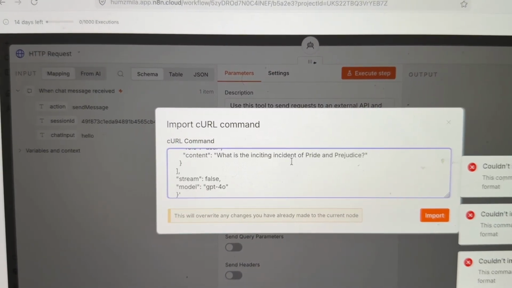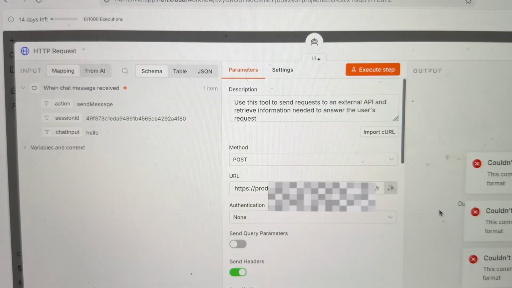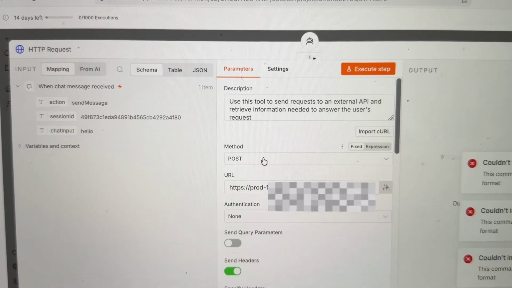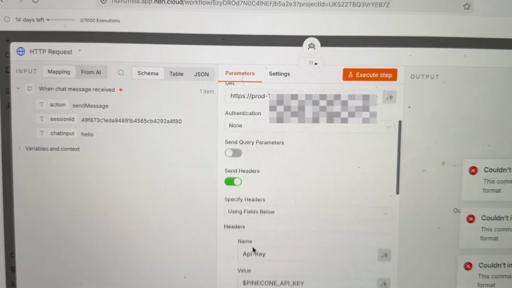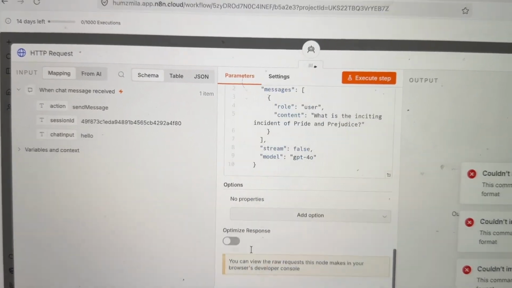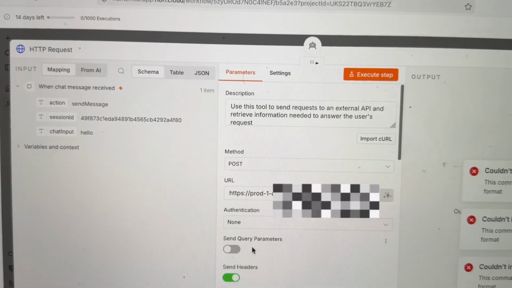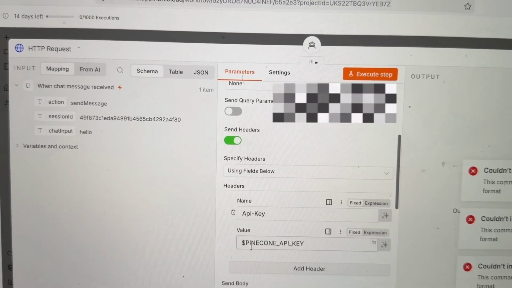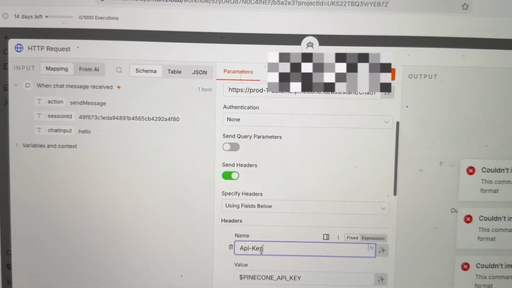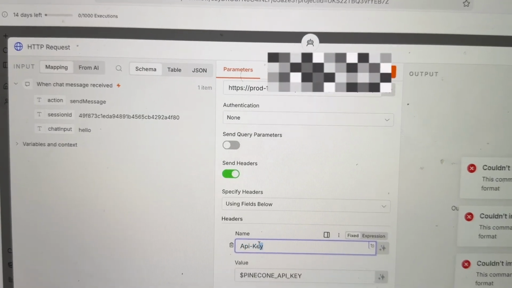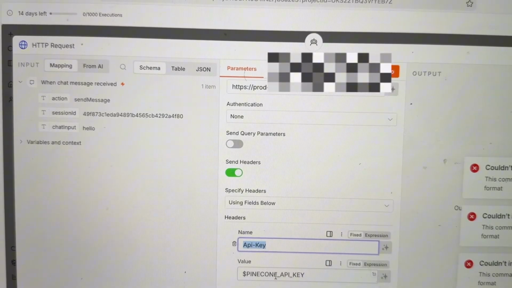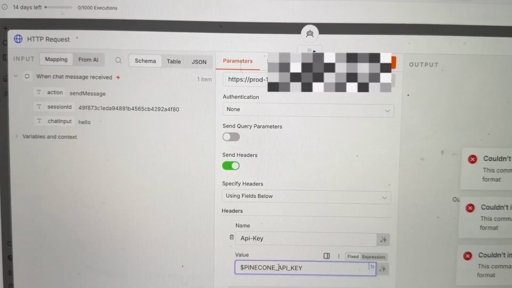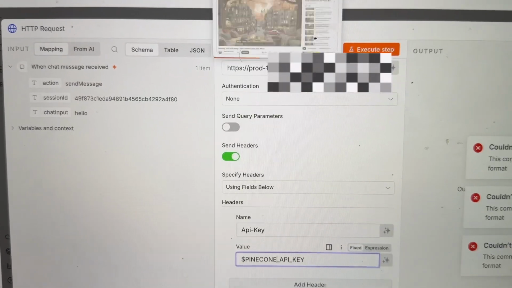Now that gives you the production URL, as you can see there. And then it gives you everything you need there, so you don't have to worry about filling. So the next thing we need to target now is the API key. Remember, we need the URL and we need the API key in order to connect n8n to Pinecone. Do not expose your API key, so I will not show you that here.